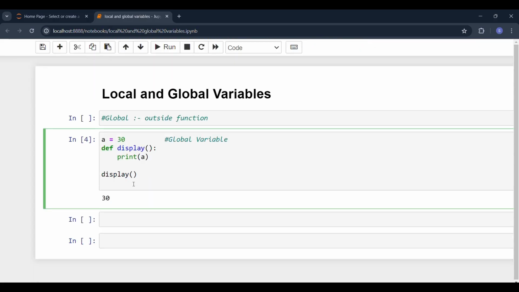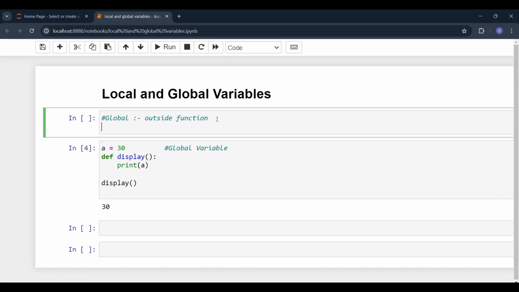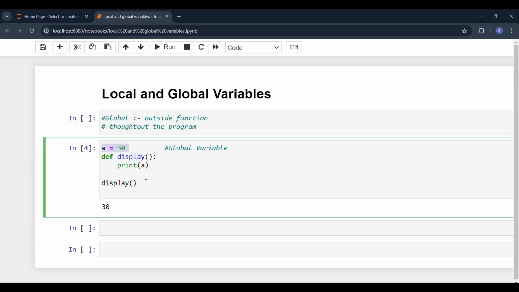The first point is that it is declared outside the function, and the second point I said is that we can access it throughout the program. Now let's see the second point. I have declared 30 outside the function.